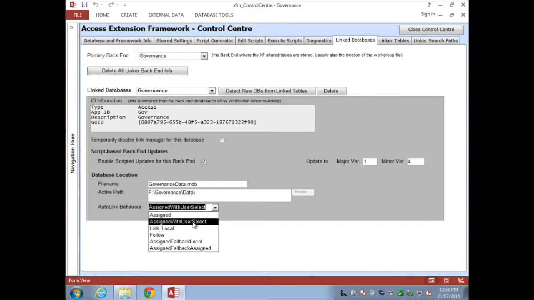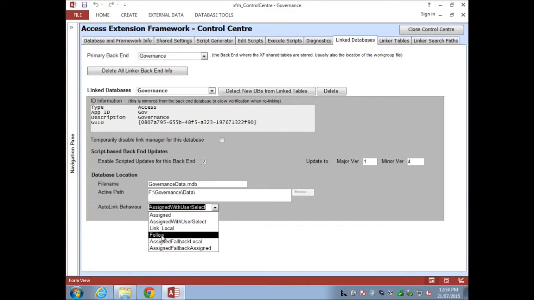There is actually a password protect on that as well, so we can put a password protect in so that the user can't relink the database without having first typed the password, which usually means they have to get us on the phone first. Link local simply means that the front end and back end live in the same folder, so if the links break, the front end should just look in the same folder that it's in, and it should find the back end there, and it can just automatically link.